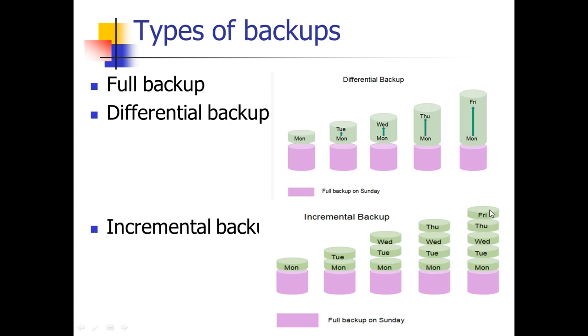Now imagine if our system fails at some point, how do we recover it? Just assume that on Wednesday our file system stops working. What we will do is use these backups. We will need the Monday backup, we will need Tuesday's backup, and we will also need the full backup which we did on Sunday. So we will be using these three different files or storage mediums to recover our data.